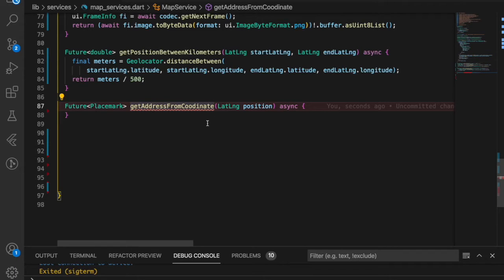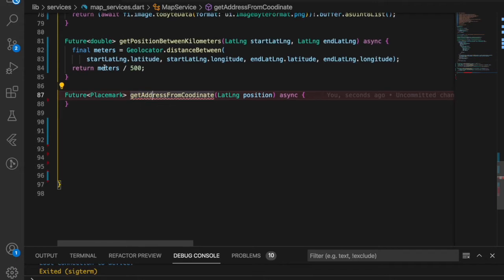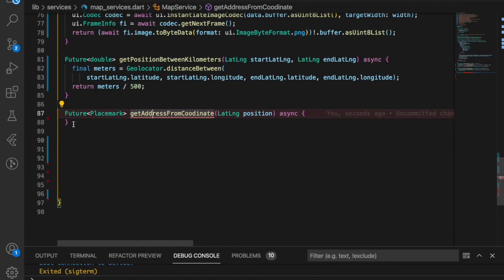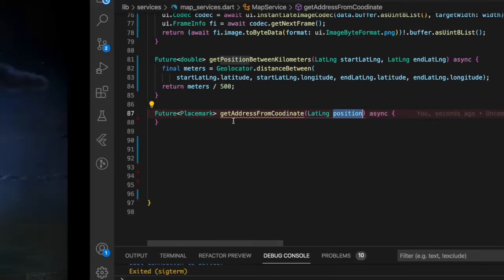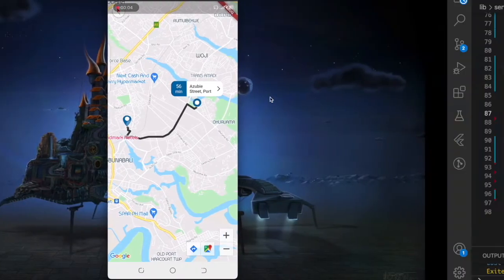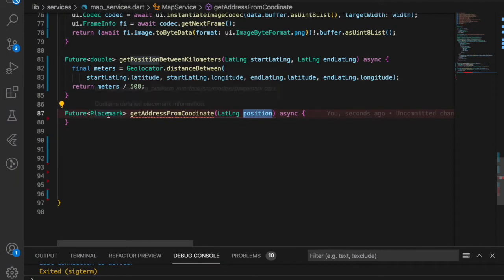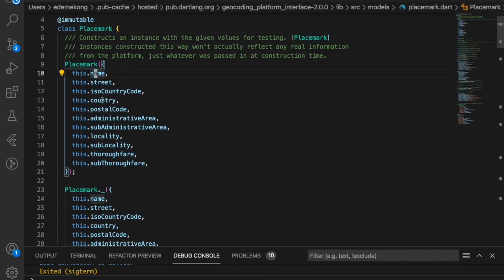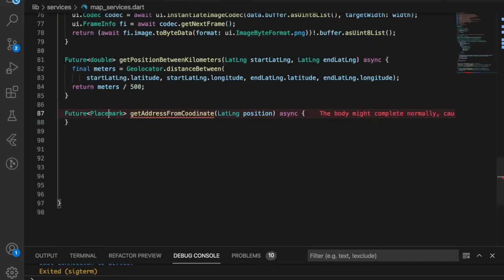And get address from coordinates. So this one is get address from coordinates. We're going to pass the position, the latitude and longitude, and it's going to get the address, which is the placemark. In the placemark you can get the name, streets, country, postal code, and things like that.